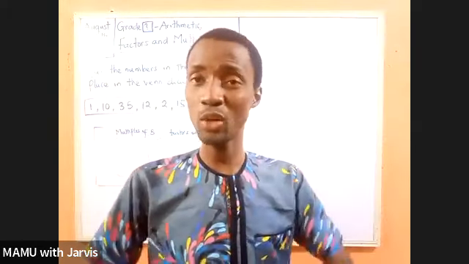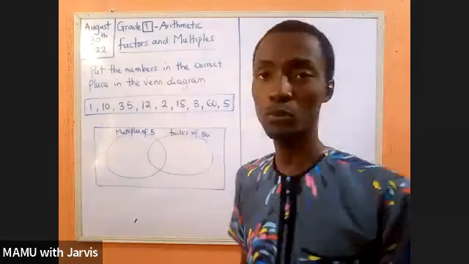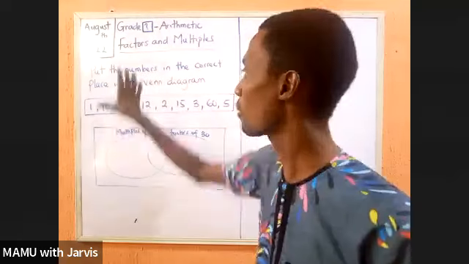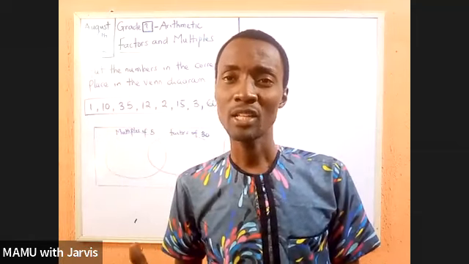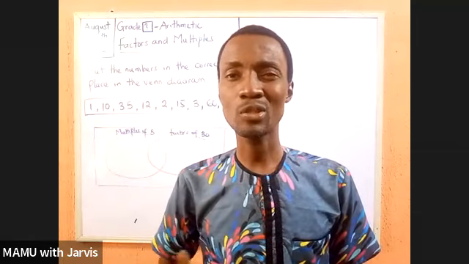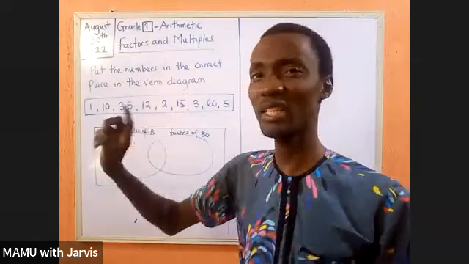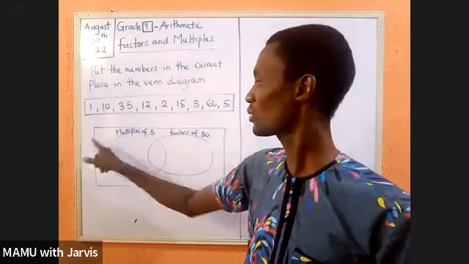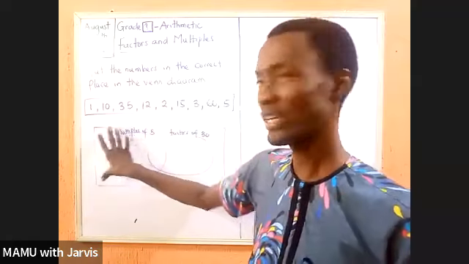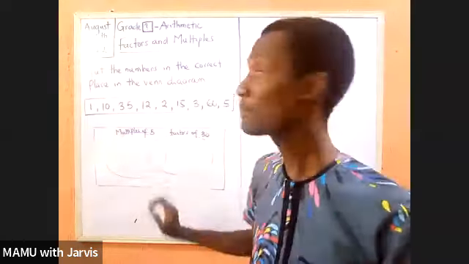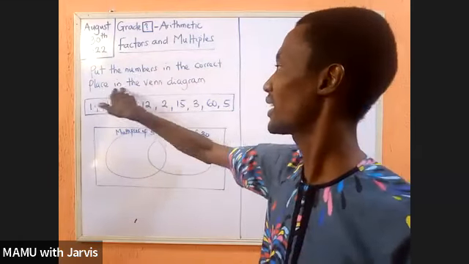So starting off, we're looking at arithmetic. Factors and multiples is our focus. I will just take a problem. I saw this problem online and I felt it was a very creative problem, trying to connect so many other topics. It's factors and multiples, but in it, if you look at this very well, it's also looking like sets. This is what we call a Venn diagram. And that's why the question says, put the numbers in the correct place in the Venn diagram.